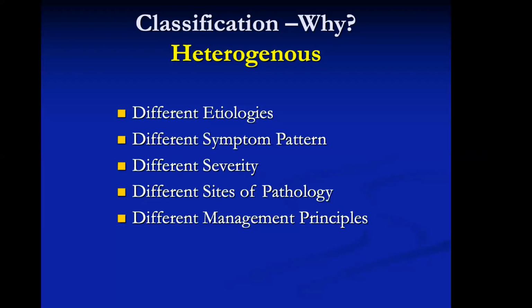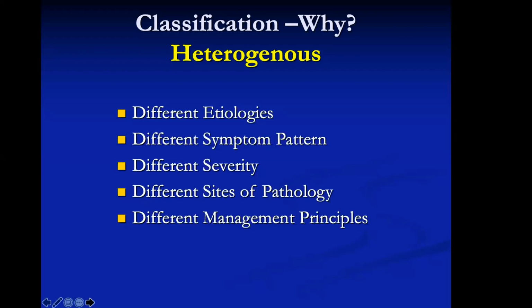In terms of symptom pattern, you saw patients having predominantly back pain. You had patients who did not have back pain at all. You had patients having leg pain, and again different severity. Depending upon how chronic the disease is and how significant the slip is, they come with different degrees of severity. You also saw that there are different sites of pathology. The same root is affected, but at different spots. And as you saw, some could be just conserved, some could be just decompressed, and some always need interbody fusion.